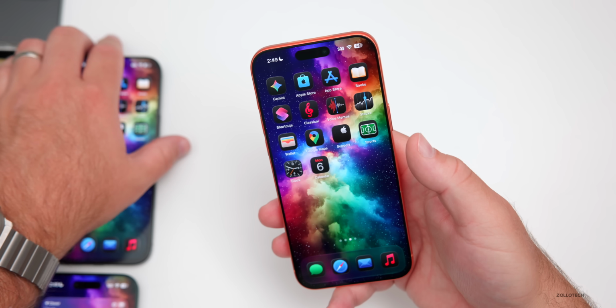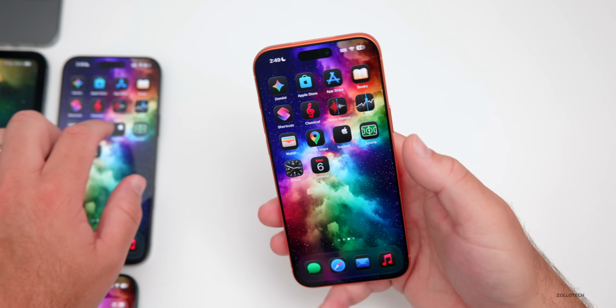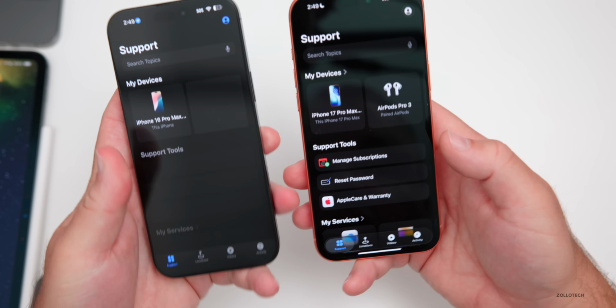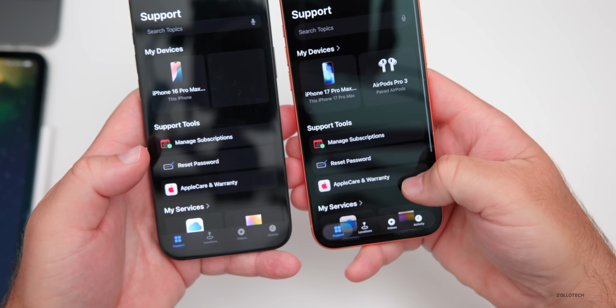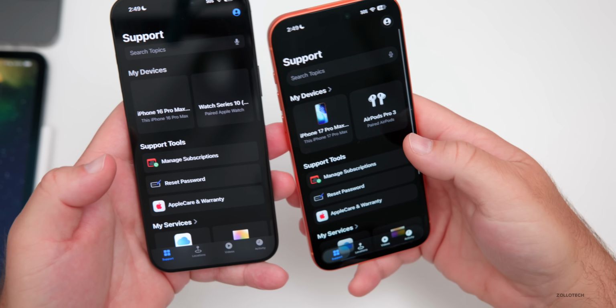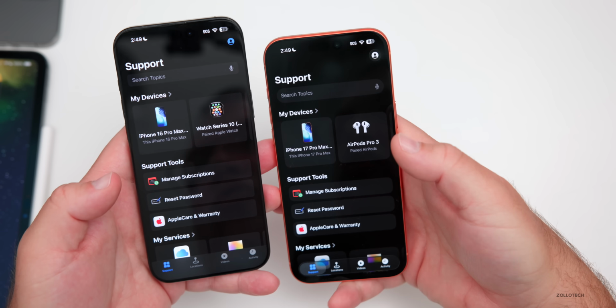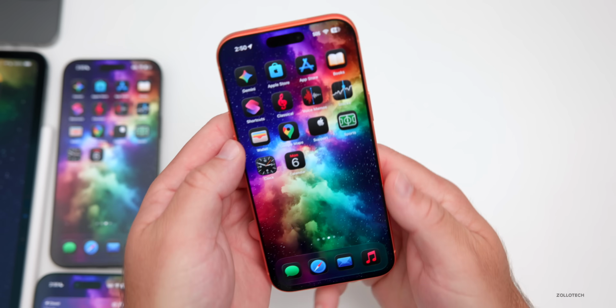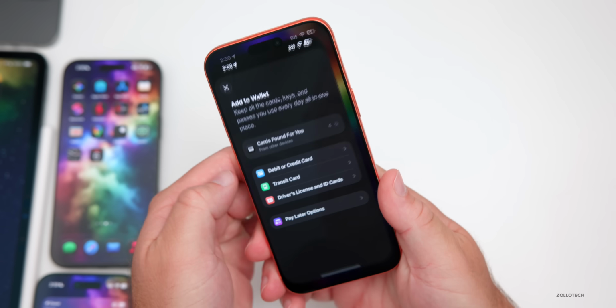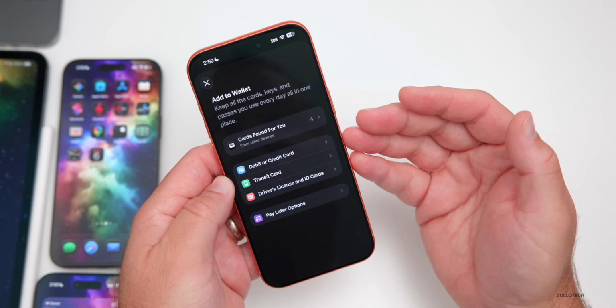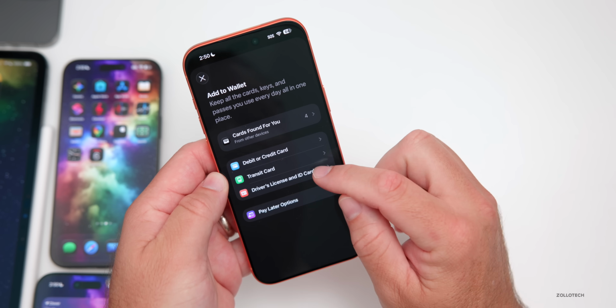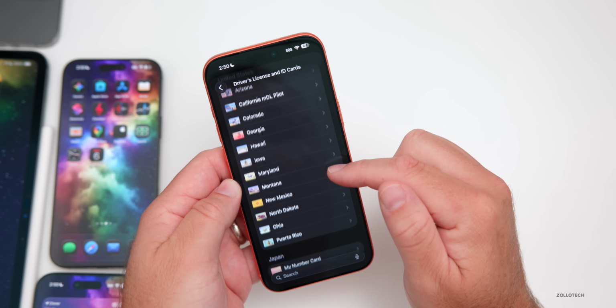Now, as far as other releases, well, Apple updated the support app this time around with liquid glass. So there's now a liquid glass design. Again, the older update is on the left here. So they've updated the support app to support all of the latest looks and features with new menus with liquid glass and more. Also, United Airlines support has been added to Apple Wallet. So if you want to add that with your boarding pass and everything else, that should now work. And also driver's licenses and ID cards now work in North Dakota.